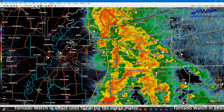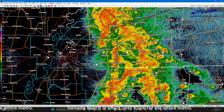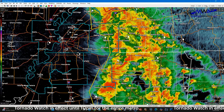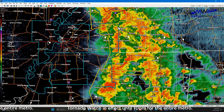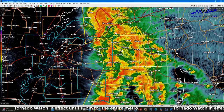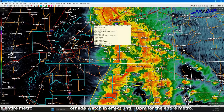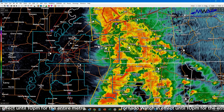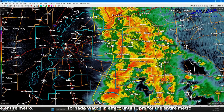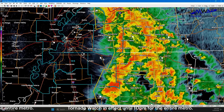We've just got a little bit of light rain left in areas where the tornado warning was earlier, but Tipton, you're pretty much all clear there. Finally got a wind report out of Covington, a gust of 53 miles per hour. There we go. I knew that'd be coming shortly. So that was probably taken right as that storm was overhead there. 4:45. Yep, that was right under that storm. Great. Not great for the wind. Good that we got some confirmation of what was going on up in that area, and that the radar had a good handle on it.